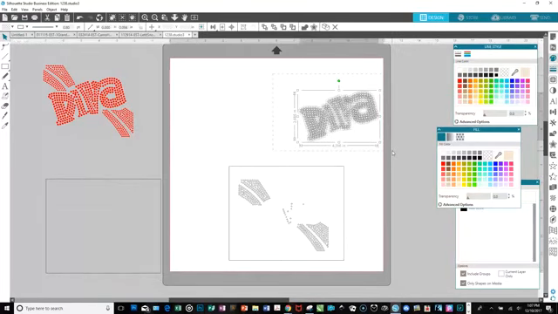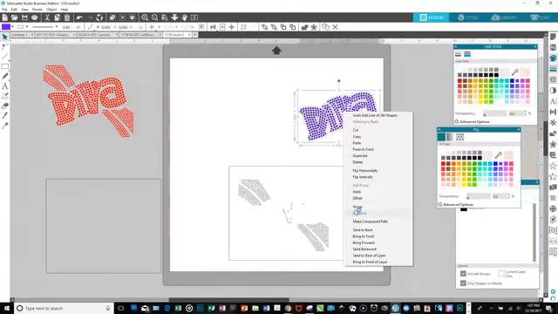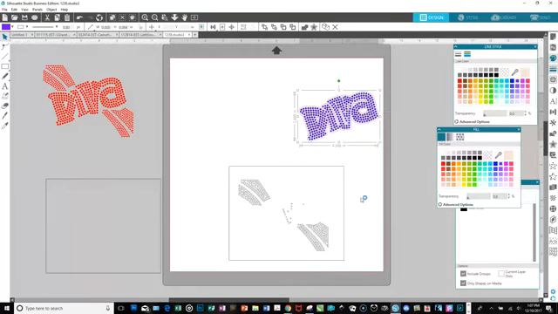And we say that we're going to have the diva might be purple, and I'll make the lines style purple, and I'm going to group it together, and maybe your team colors are purple and gold.